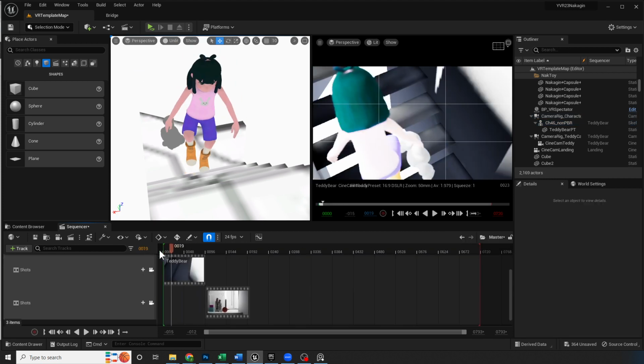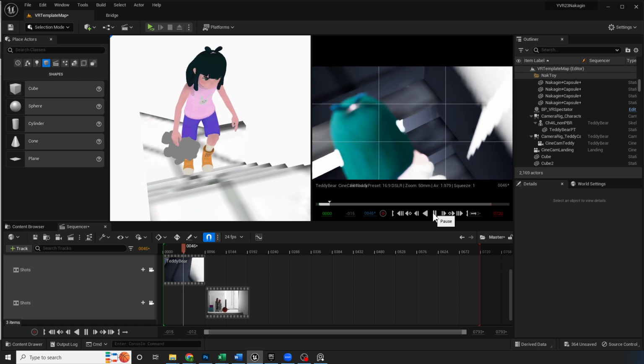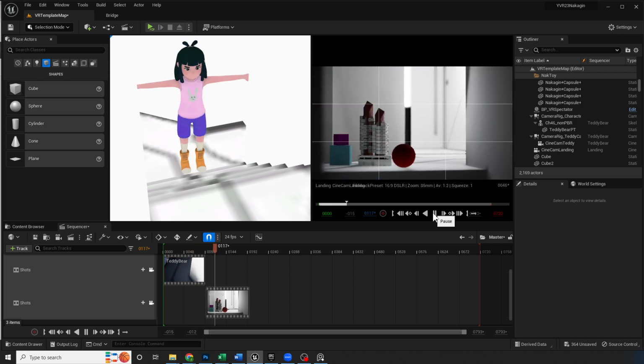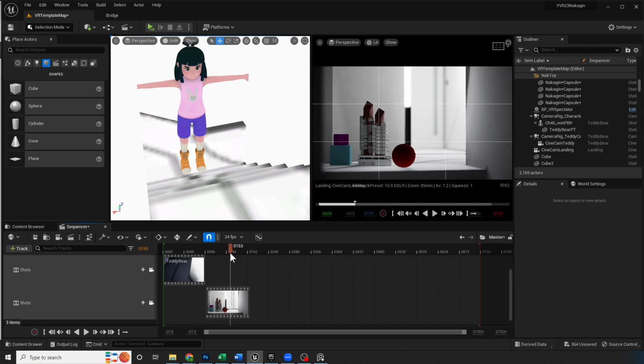Master. Weird glitch, but whatever. And then there's this, she'll continue to climb. Okay, maybe that'll... So I want her, the end of a step animation here, and then she'll just continue around the corner.